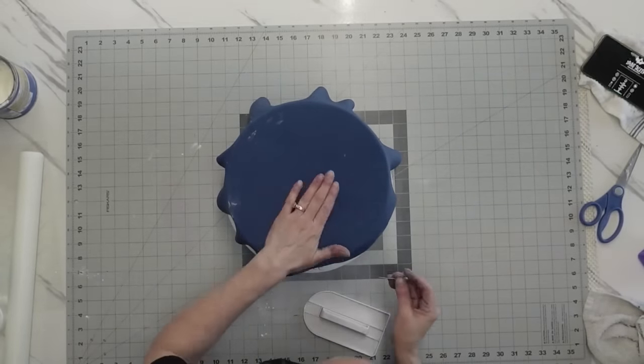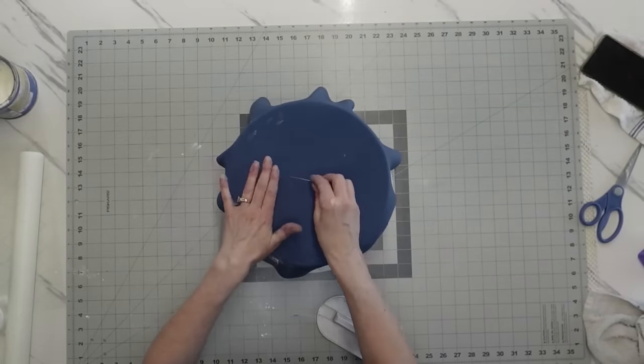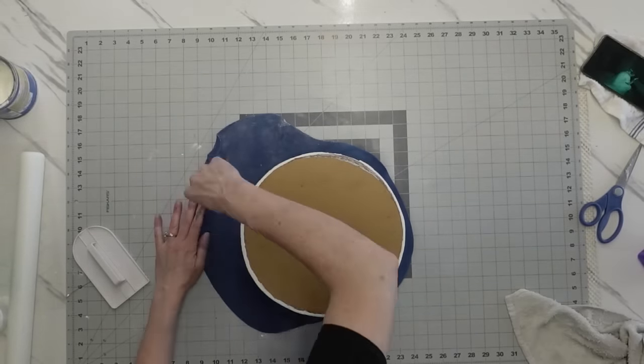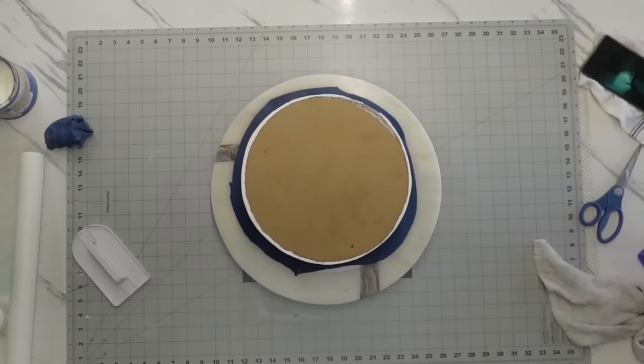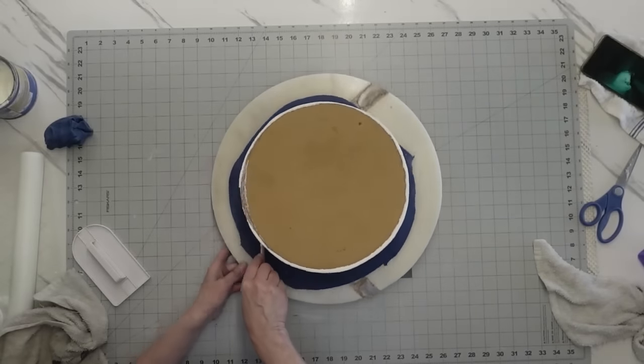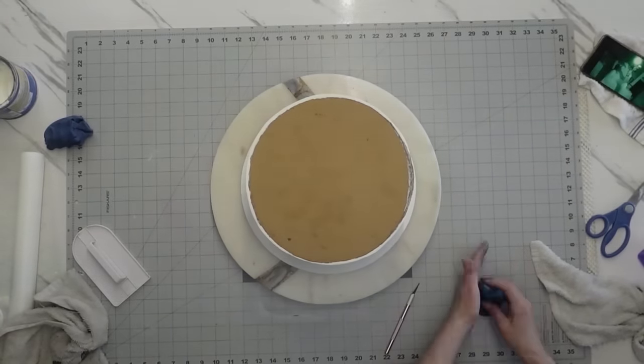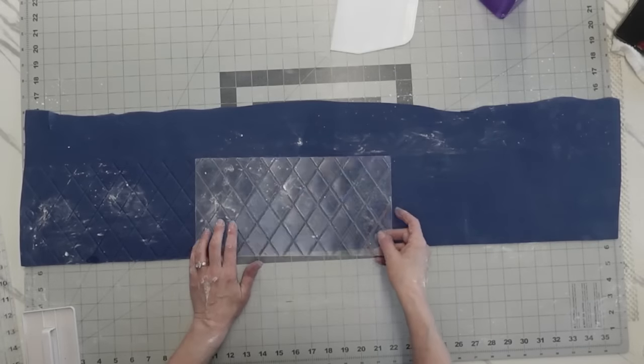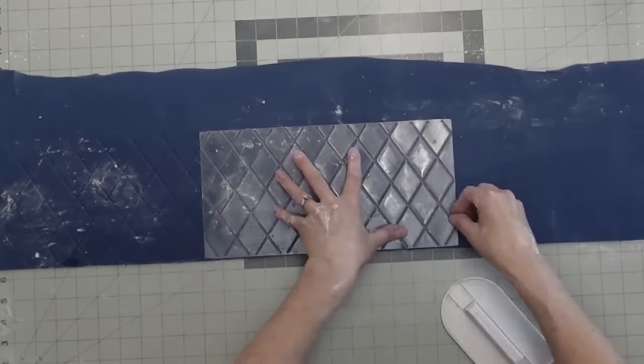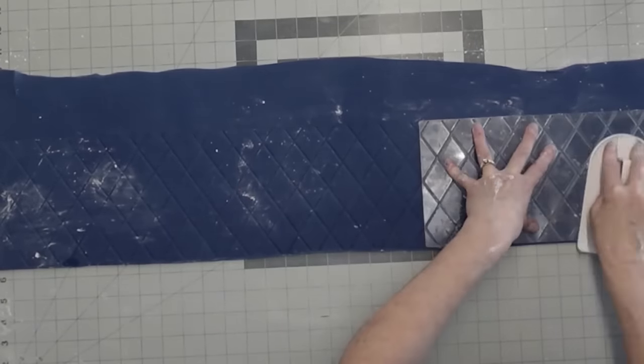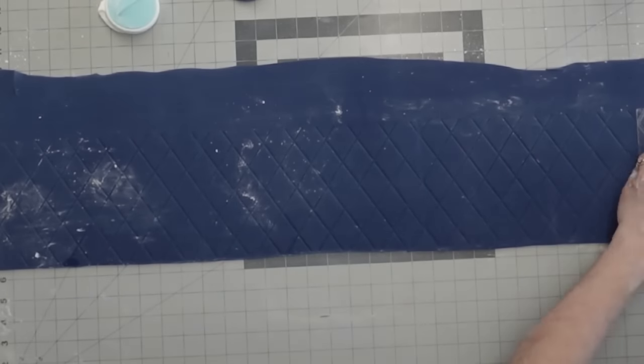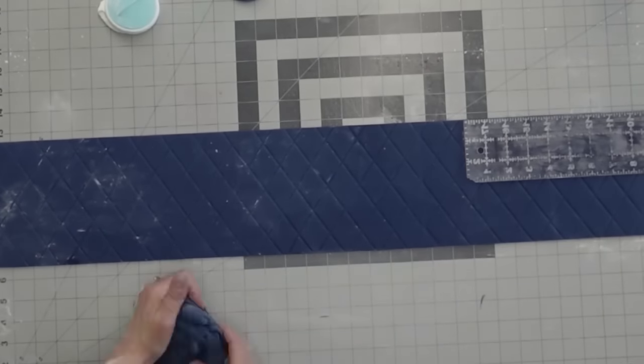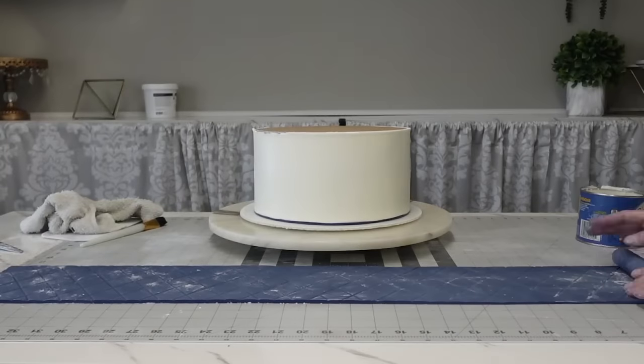Just make sure that the sides and the top are level and that you have enough buttercream so that they get enough buttercream in their bites. Now I'm draping the fondant on the top first because since we're going to have a quilted pattern on the side of the cake, I wanted to do it in separate pieces. I find that's easier, way easier than trying to impress your quilting pattern on the fondant when it's on the cake. It might be an extra few steps to get it on there, but I think you get a much better finish if you do it this way. It's just so much easier to control where that pattern, where you're laying down your pattern, and it's always easier to work on a flat surface than a vertical surface. I'm just cutting it down to size and set it aside.